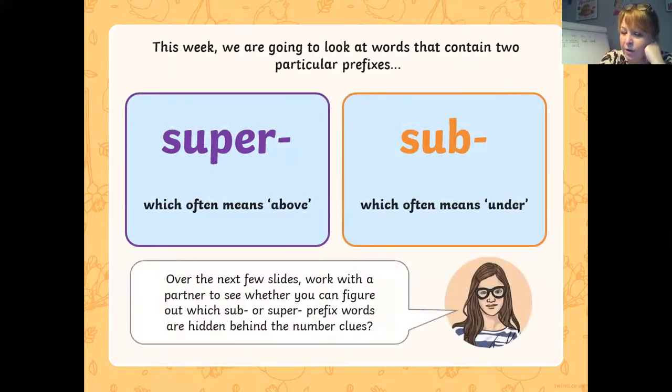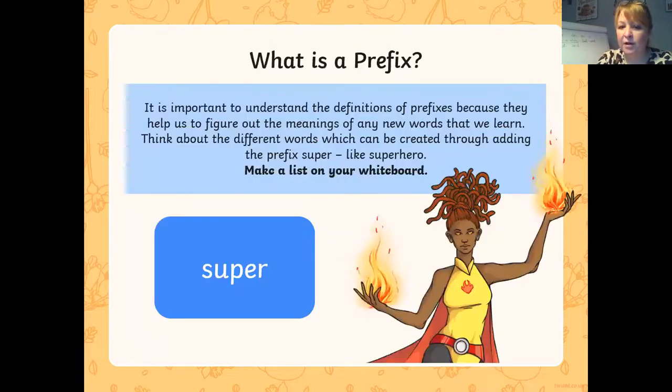It does say work with a partner, but that partner, as you know now, is probably your parents or with me, and we can pretend, all right? So we're going to see whether you can work out some prefixes and the words that they've made over the next couple of slides. But first, we're going to talk it through. So remember, a prefix is something that you attach to the front of a word to change its meaning. All right, and if you can learn the definition, what the prefix means, then you can use that when you come across new words that are using the same one.